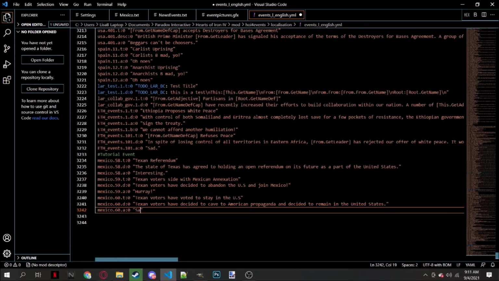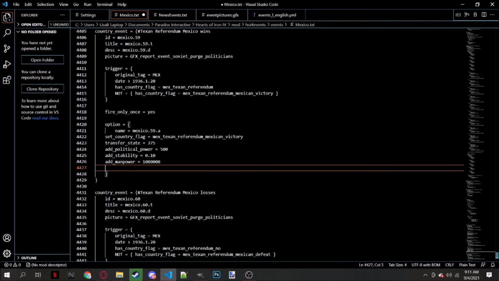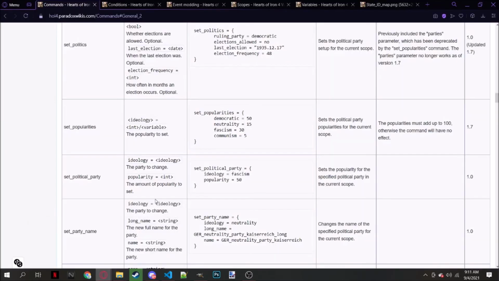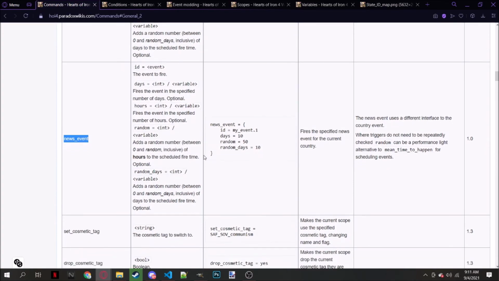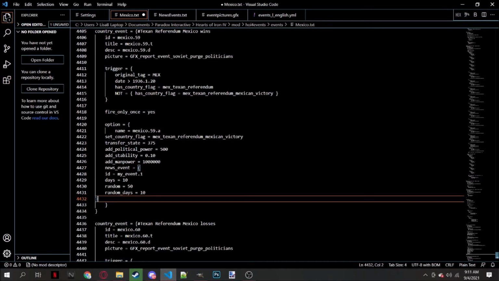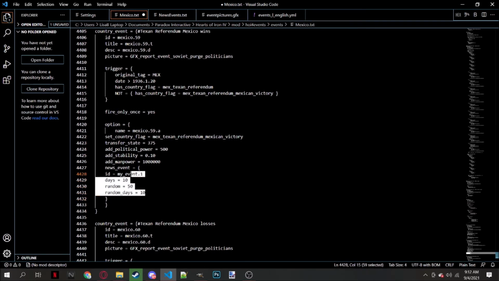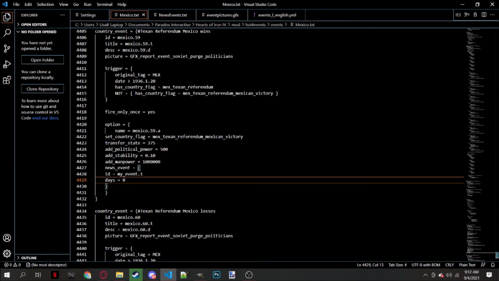So let's just say sad. So let's say there's also a news event that fires as a result. So you can get the news event code here. Let's say it goes in immediately after.